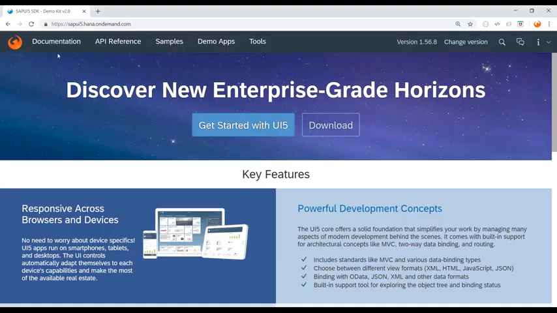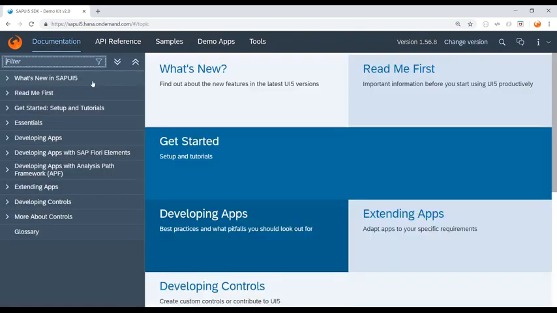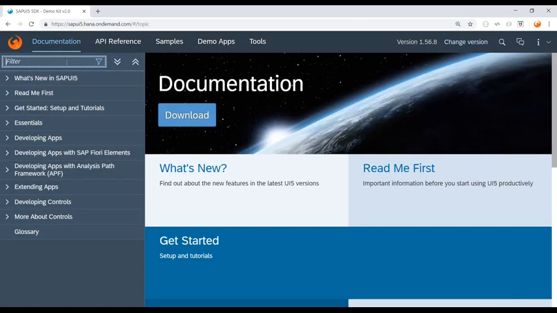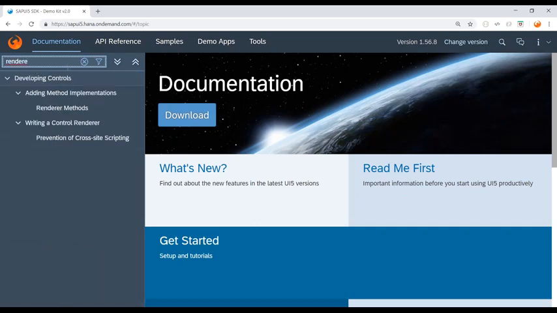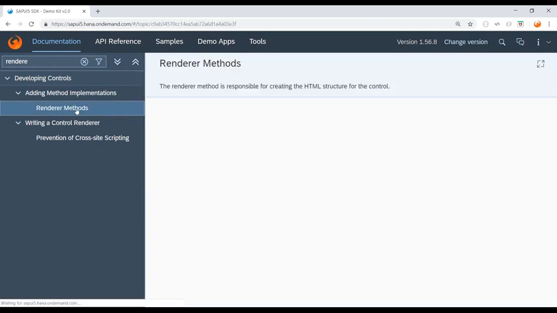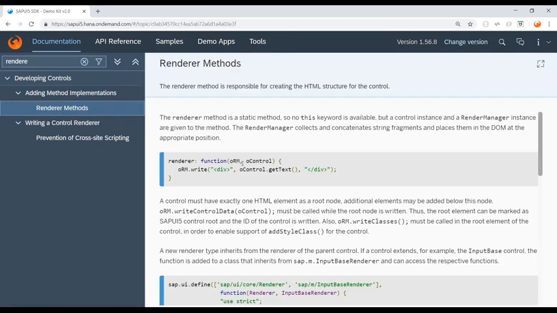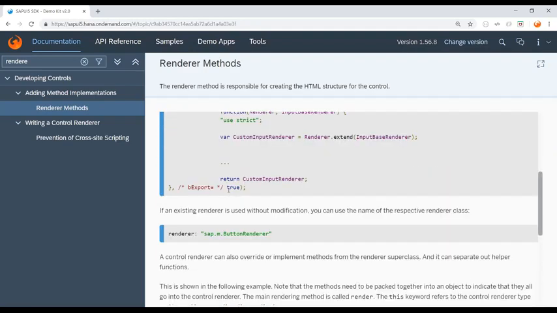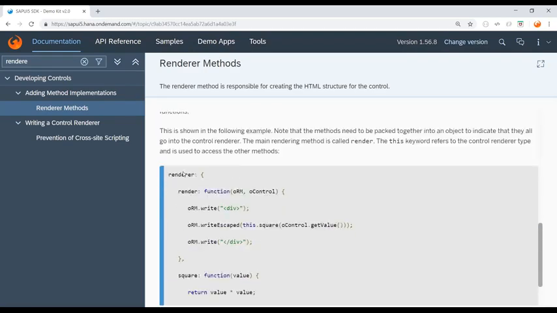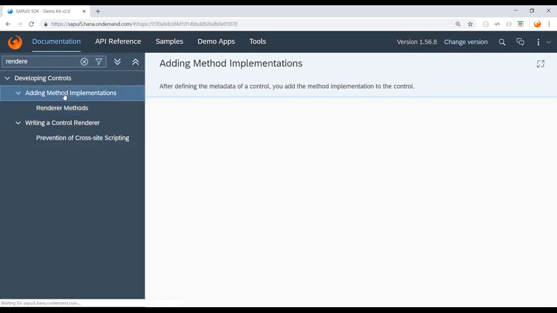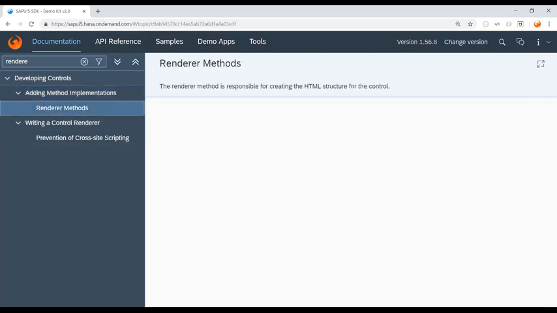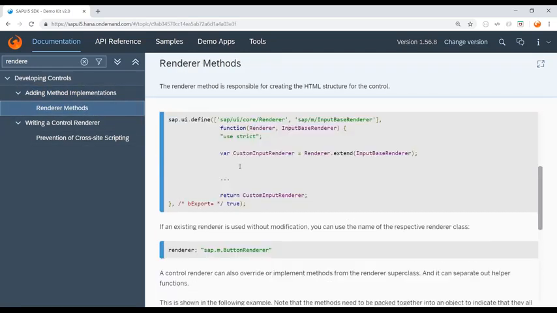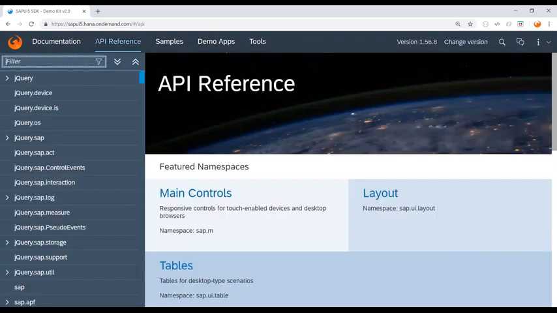Yes, Anubhav? You can manage it. One second, let's complete this question first. Let me answer. How can we find the renderer object? We must be able to find renderer methods. You can see, and you see the control. Come down. Where can we see documentation? Oops, I don't see documentation for the renderer. What type of object is the renderer? Let me just check that. API reference, let me check here.